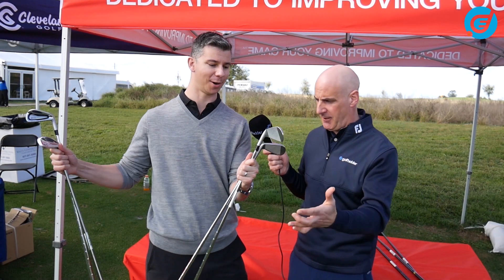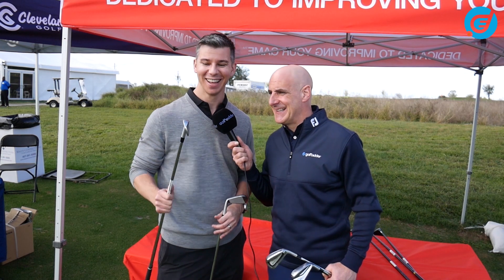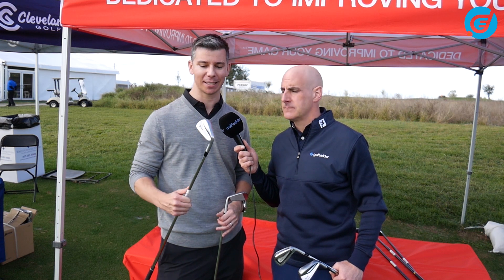Let's start with the blade. This is the Z-Forge model — brand new, just introducing this here, and as you can clearly see it's made for a better player. If you're Hideki Matsuyama, this is probably for you. What we've put into this is our key technology — one of the things that makes Srixon irons feel so good is the sole design. The Tor VT sole adds a little bit of bounce on the leading edge of the sole. It's enhanced here especially — it's going to feel better going through the turf, and that's what our Tour players have been asking for.